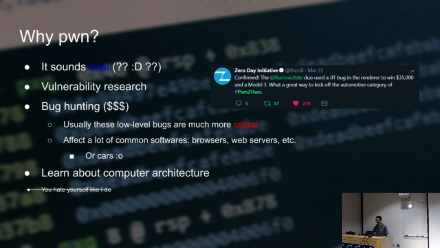Recently, if you haven't heard of it, there's a competition where people go there with their 0-days on different products like hypervisors, web browsers, or even recently the Tesla Model 3, the car. And there's actually a team that got code execution inside the car system. I don't know the details about this, but it's a pretty cool one. Or you just want to pick up a new thing, so you do it, and you want to learn more about computer architectures.